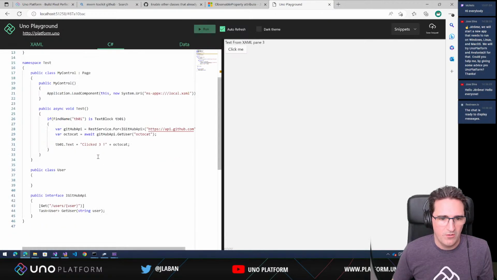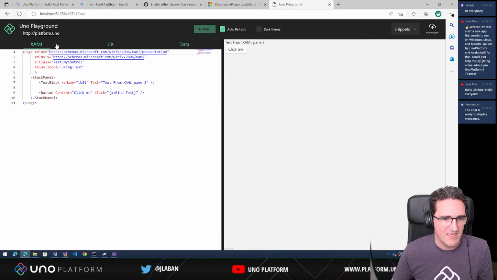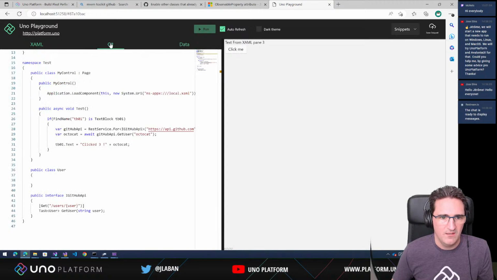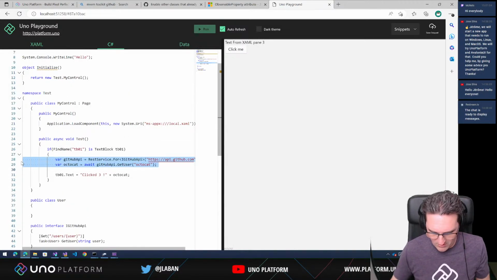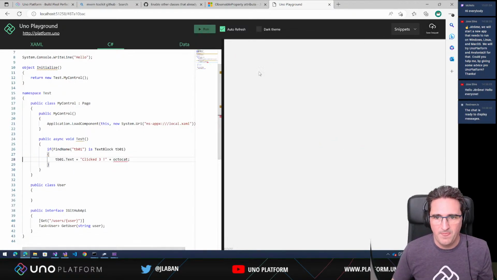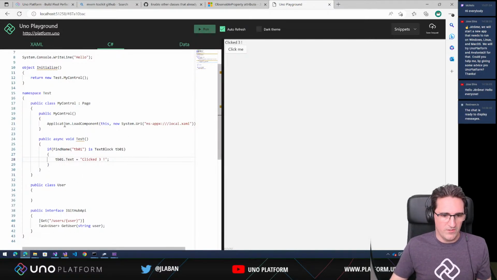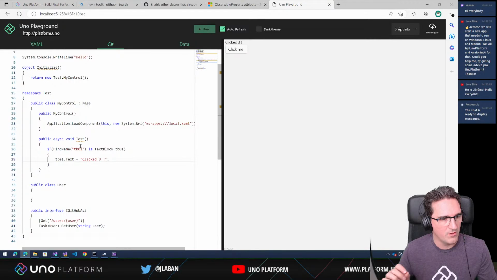And when we change some code here, so for instance, I have my XAML button. When I click on the button that's in here, click me, it doesn't do anything because it fails. And if I remove the code that we added last week, which was the support for Refit, it should be running properly. Let me remove this so that it compiles properly. And we can see that it does a click 3 here, and it updates the UI accordingly with the code that was compiled locally. So that's the particularly important part. The code is compiled locally.